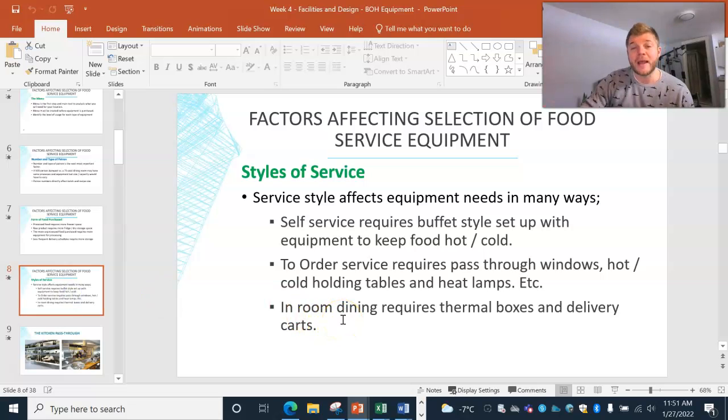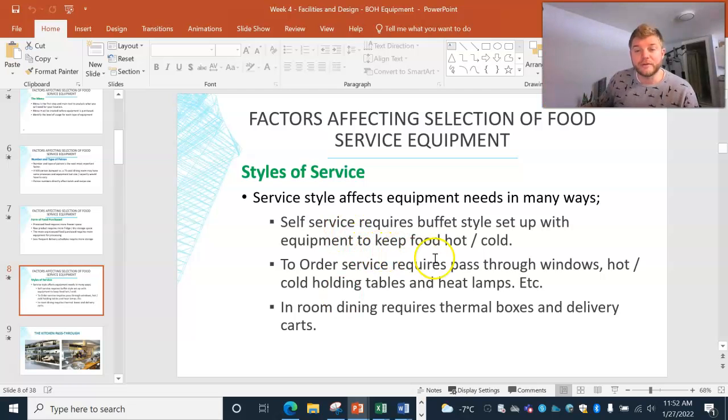The next one is also the style of service. So how are we serving the food? So if it's basically ordered fresh and it's brought to your table in a typical server fashion, that's fine, table d'hote style. It could be a self-service. So in the days of COVID, buffets essentially were gone, but now they're starting to come back because we understand, in a long-term care retirement home capacity where everyone's vaccinated and everyone's there, and you're not allowing other unvaccinated people into the property, buffets might work very well.